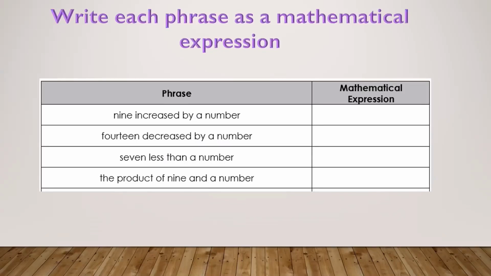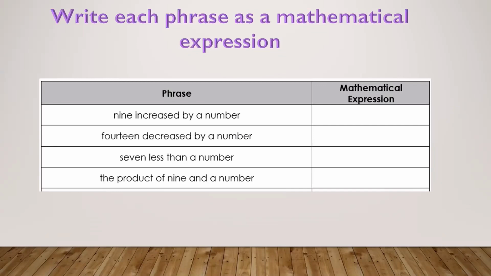Okay, so we're going to build on this concept. As we go through, on this page of notes, you see the 4 box. You've got add, subtract, multiply, divide. Throughout the school year and throughout this section, you're going to come across words that signal a certain operation. Jot it down, add to it as we go. So let's look at the first one. 9 increased by a number. What do you think that will look like? Take a moment, pause, write down what you think that answer would be.